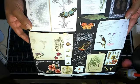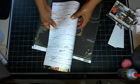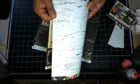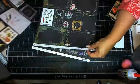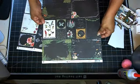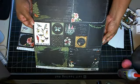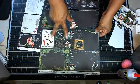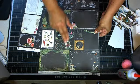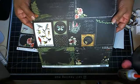Have you guys seen it? Here's the back. Look at the whitewashed wood. I love it. Really pretty. Here's the next page. You can never have enough tags. This one's called Orchard Fresh. Really pretty, and I've used these right here for tonight's project. These cards down here and up here I didn't use. I just used this.